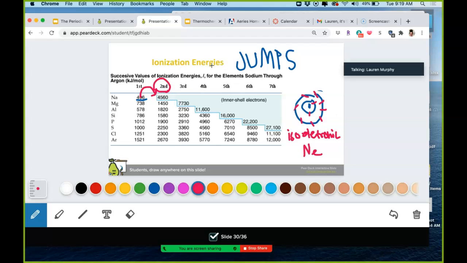Okay, so again, these ionization energy jumps are based on how many electrons the element would be okay losing and then where it stops. So look at magnesium. Magnesium has 2 valence electrons. So this is the amount of energy required to take the first one. Why do you suppose it's more energy to take a second one? So I'm going to draw magnesium. This is a little bit harder concept. In fact, this is more of an AP chemistry concept, but I'm still going to teach it to you because I think you guys can get it. So magnesium originally has 2 valence electrons.